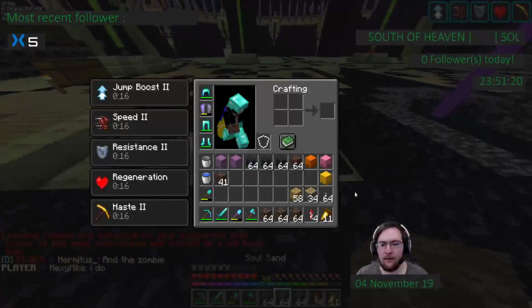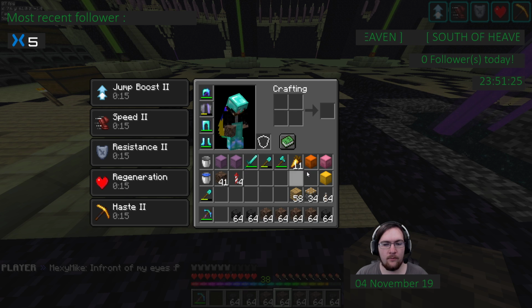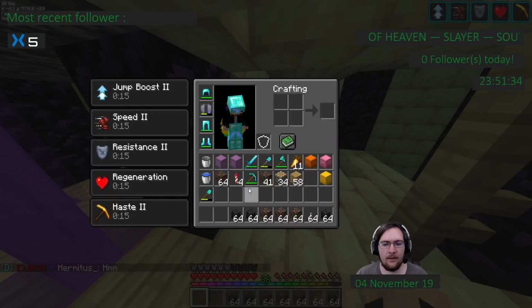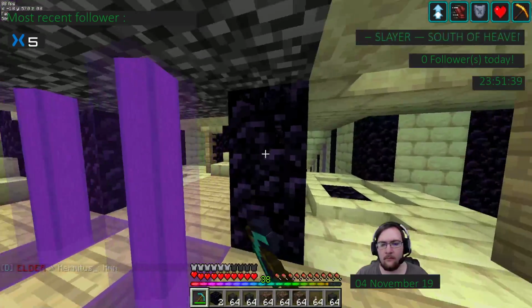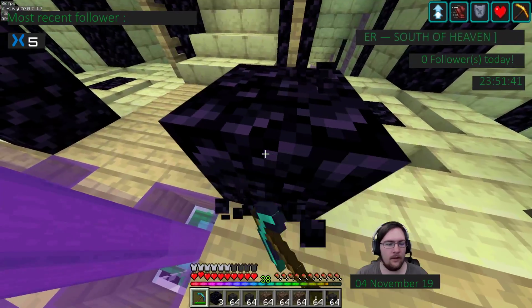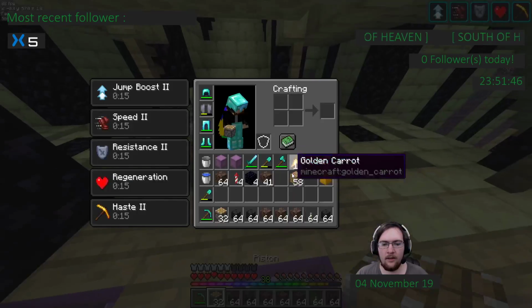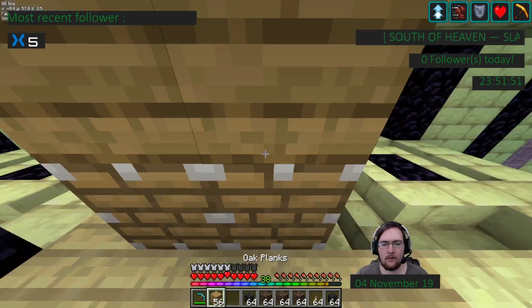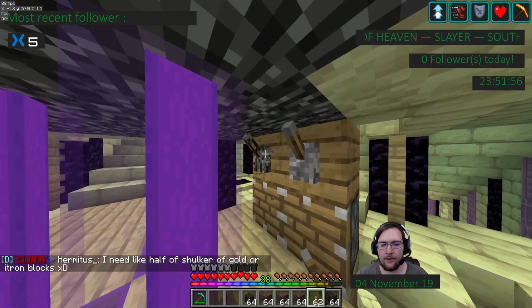And underneath, okay. We need to have all of our soul sand here. All of our wither skeletons as well. We need pistons and those. Okay, let's go. So we actually need to remove these. And we're gonna do a dry run here. So we need to have this. And blocks and levers. Okay, we just need the one lever.